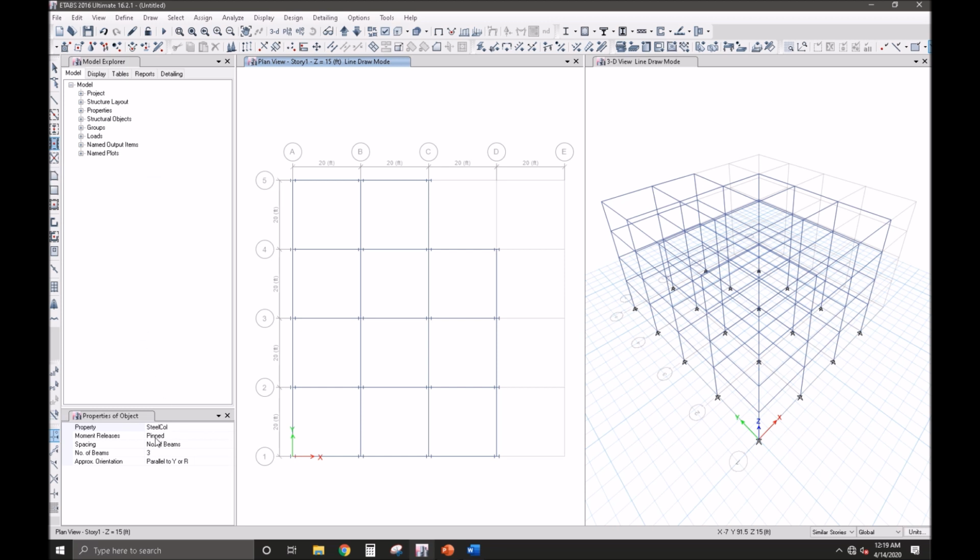It will automatically release the moment as pinned, so it will not take these beams for the moment resisting frame, and the number of beams in each bay will be 3. We can also change this number further, depending upon our choice. So it's giving a preview of how it will be placing the beams.